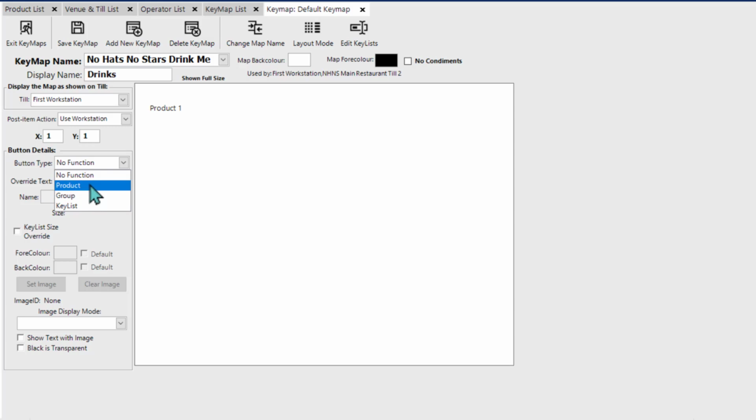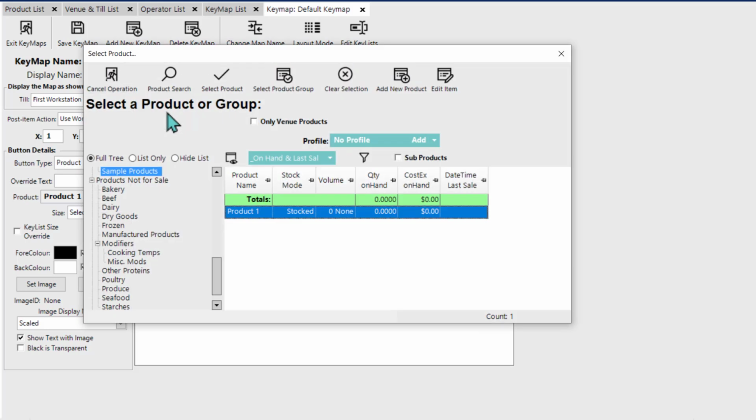So when the product button type is used, just a single product is assigned to that button. Right now, this default product is assigned to this button, but we can easily change that just by double clicking on that button space and then choosing something else from the product list.